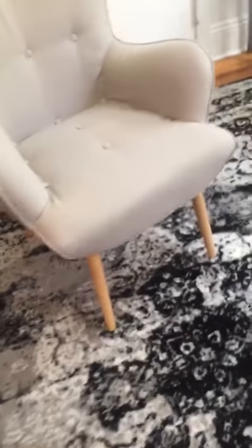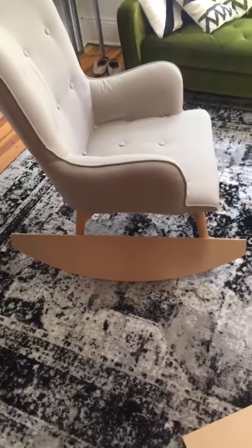So this is the chair. These are the rockers, template rockers. Go under there. And I guess I'm just going to trial and error.